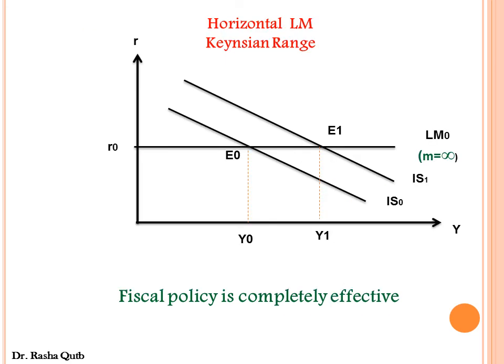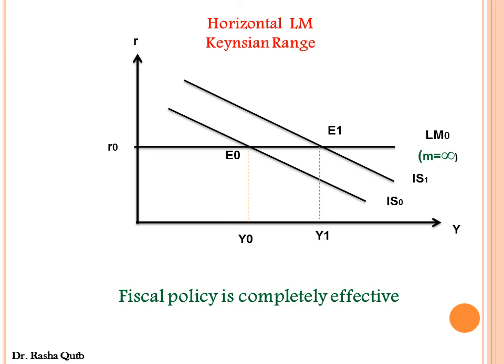At the Keynesian range of LM, here we are talking about the case of recession, of having idle resources and a high rate of unemployment. Here money demand for speculation is high. We are talking about the case of liquidity trap. Thereby the LM curve tends to be a horizontal line.